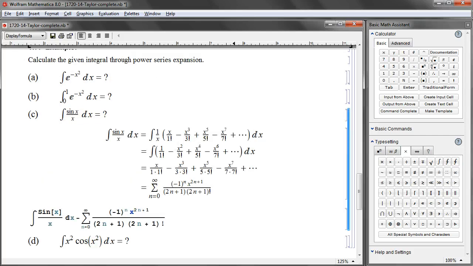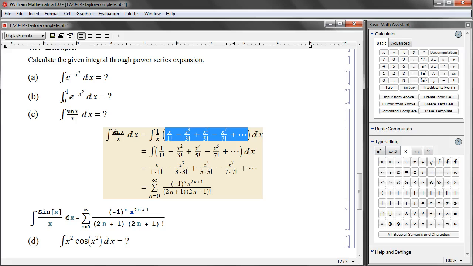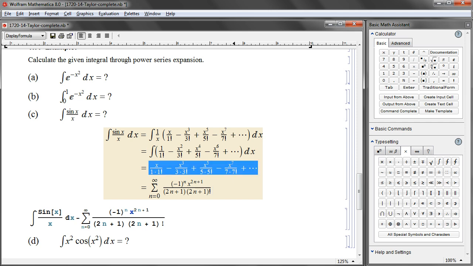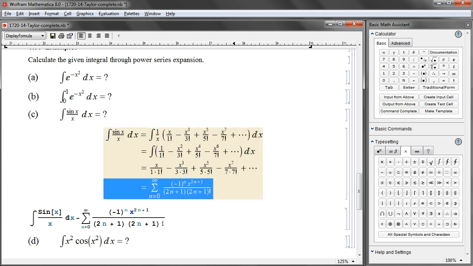Let's expand the sine function using the Maclaurin series expansion. Here it is. Sine changes plus, minus, plus, minus, alternating sign. All the powers are odd and all those odd factorials are down there. Division by x basically means you have to drop all the powers by 1. So instead of 1, 3, 5, 7 powers and so on, we have 0, 2, 4, 6 powers and so on. So after taking the antiderivative, we have something like this. And then if you put everything into the summation notation, you have something like that.